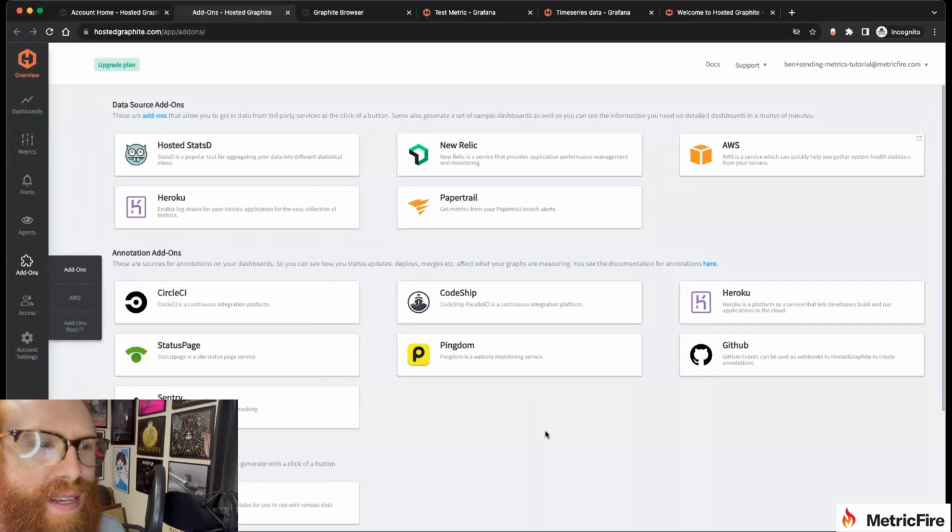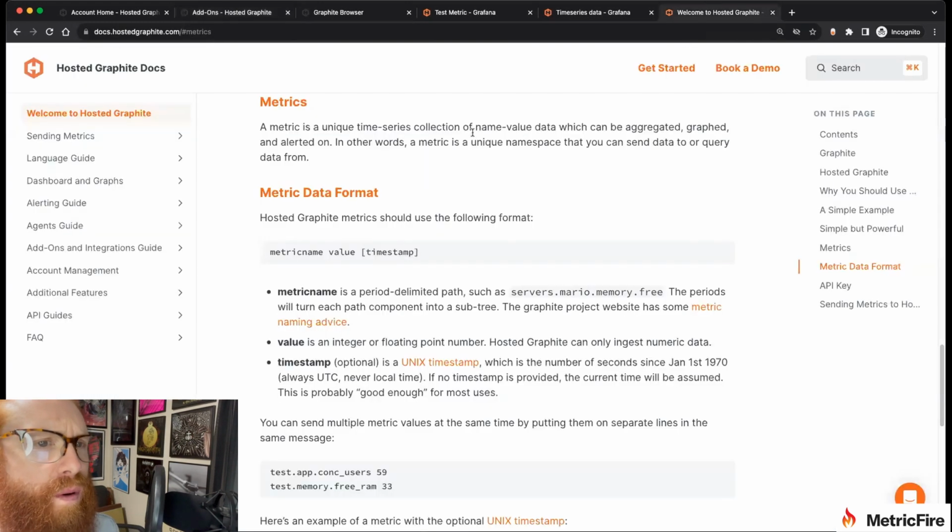Okay, so before we send any metrics, I want to quickly establish a few things like what Graphite does and the difference between a metric and a data point. So one of the main purposes of Graphite is to timestamp data it receives, which is what makes it possible to plot on a graph. Time series data helps you identify patterns, trends, and anomalies in whatever you're monitoring.